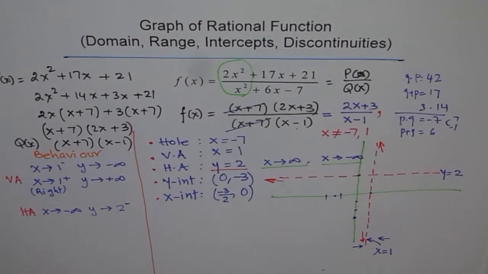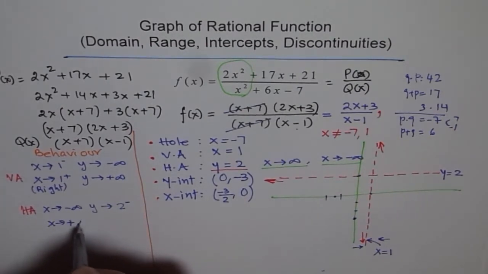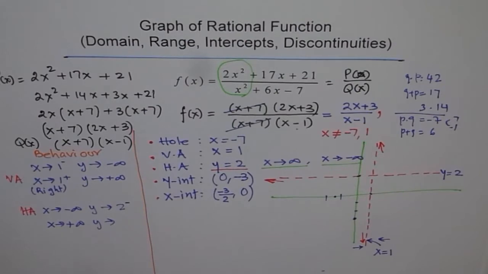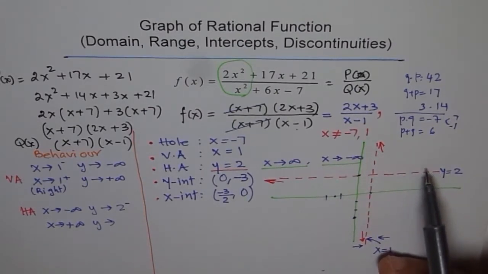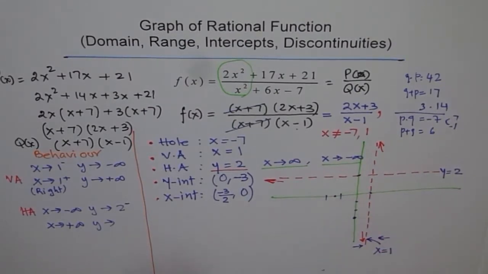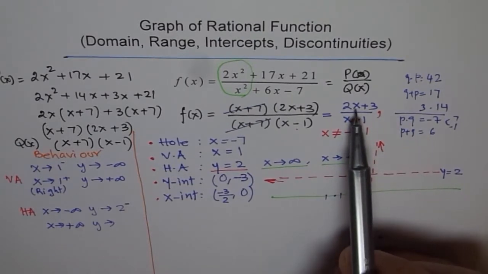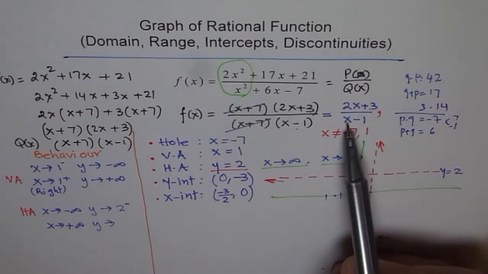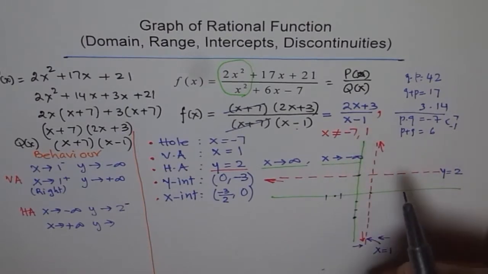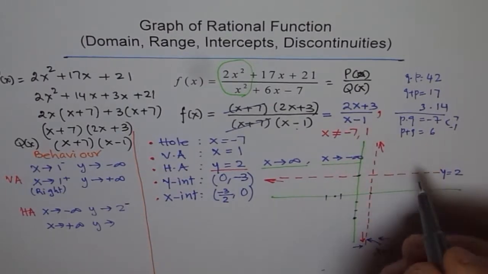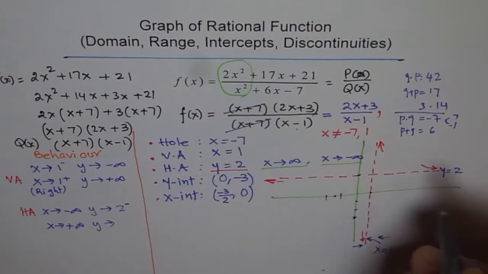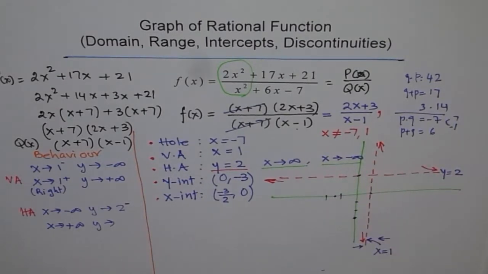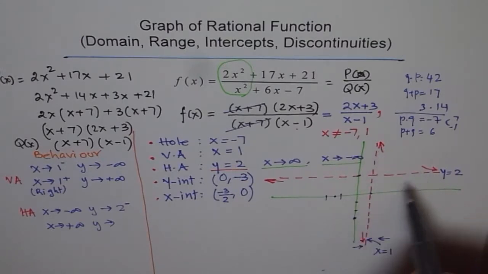Now, what happens when x approaches positive infinity? Then what happens to y? Does it approach from above 2 or from below? That is critical. So plug in 1000 here. If the numerator is more than the denominator, it's 2003 and here it is less than 1000, so obviously it is more than 2. So you're approaching 2 from above, positive side of 2. That's what I'm trying to say. So that gives you a fairly good idea of the graph now.